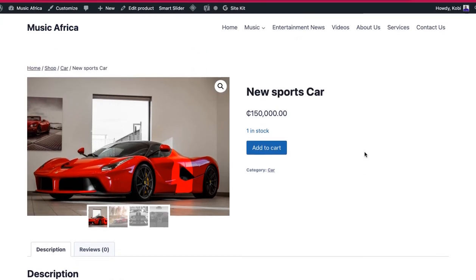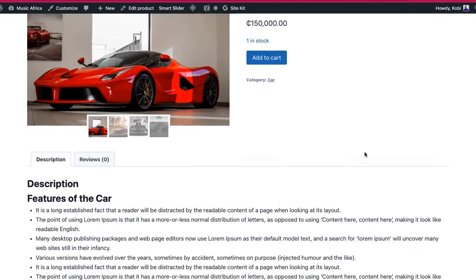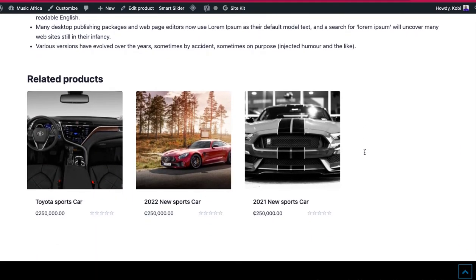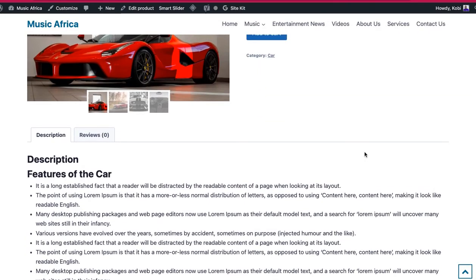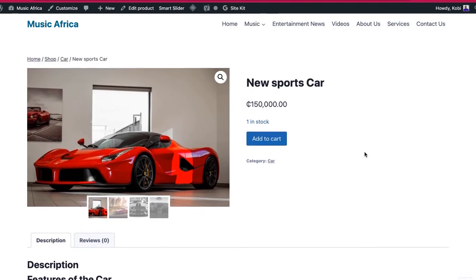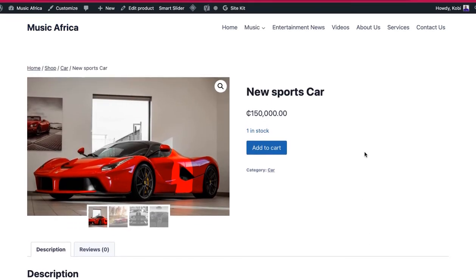What we are going to do is install two plugins. First of all, I want to customize this page, and then I also want to link it to a checkout page. Straight away, I don't want them to go to add to cart and all those things. I just want to go from here to the checkout page. So that is what we are going to do.